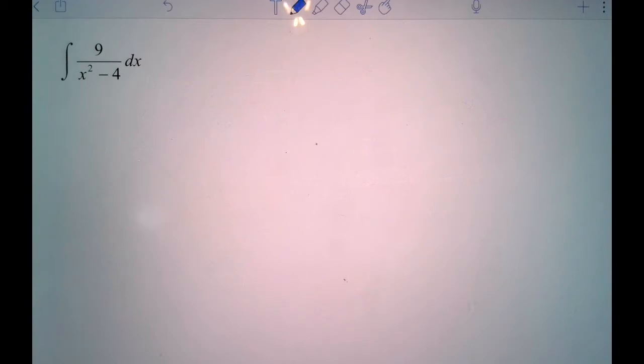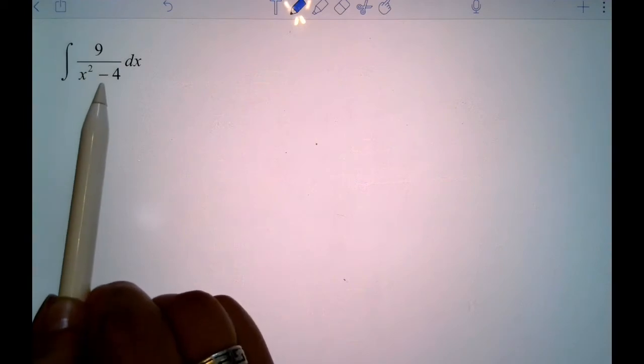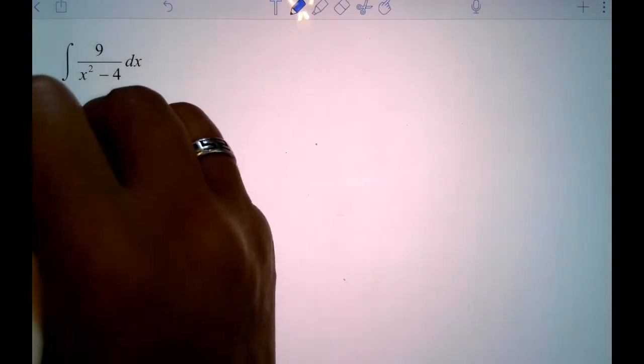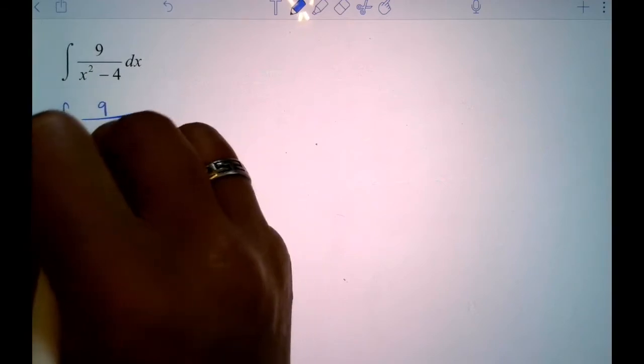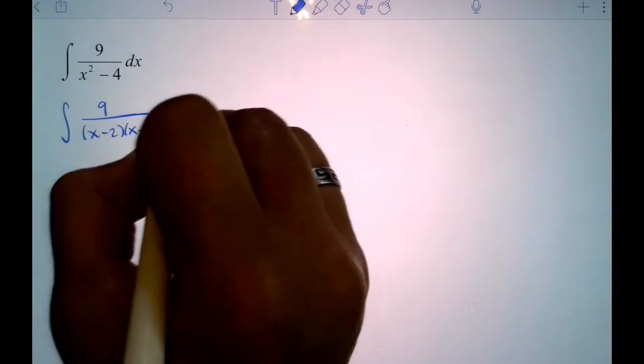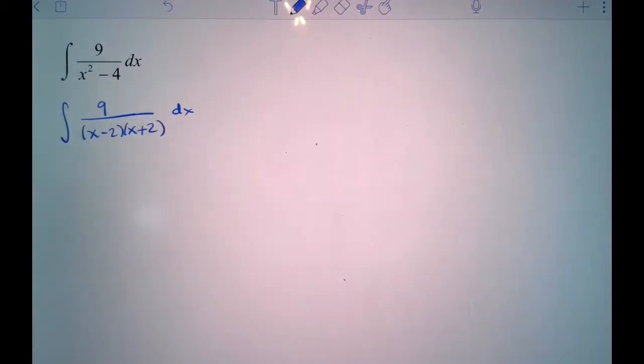Very similar situation. This is problem number 6 from the first page that, again, we did not have the skills to handle because there's no plus sign here. It's not an arctan. It's something different. Lucky for us, you're going to come here and say, okay, I know u substitution fails. I know it's not arctan, but wait, hold on. I can factor that denominator. That's going to be your tip-off to, all right, I'm going to skip over integration by parts, and I'm going to go with partial fraction decomposition.